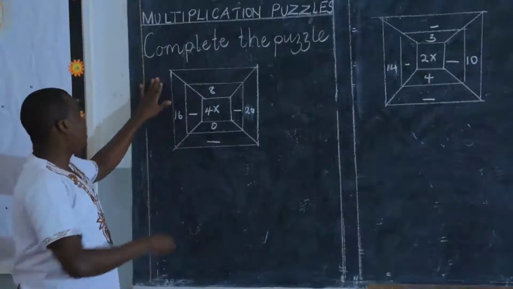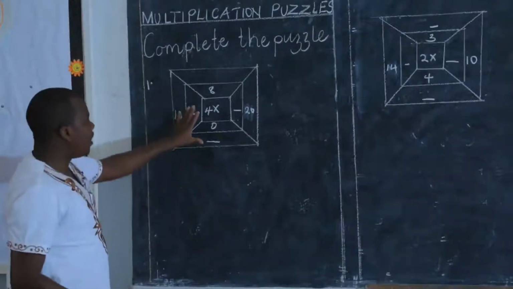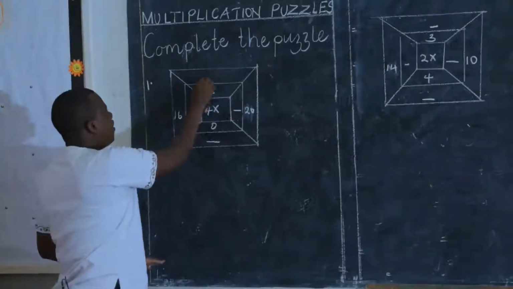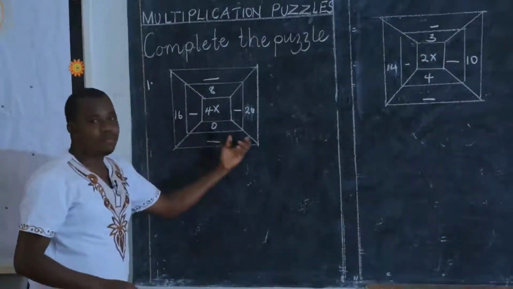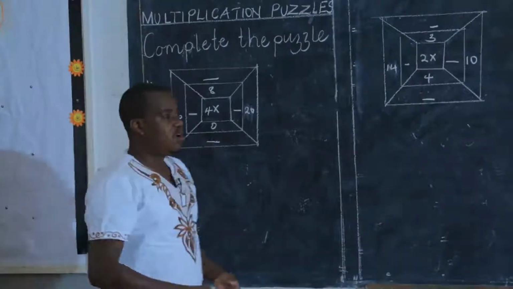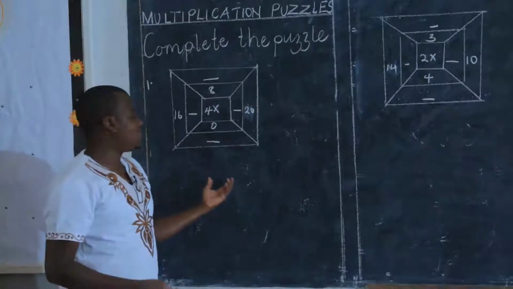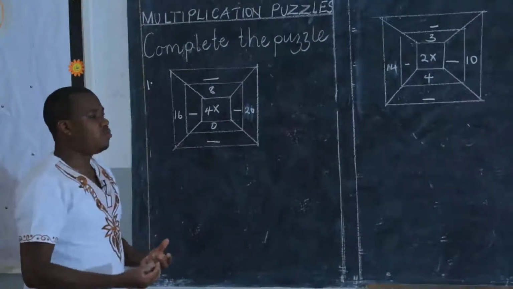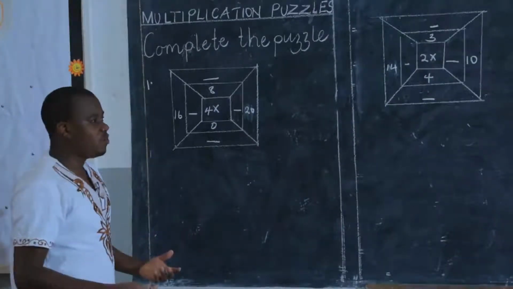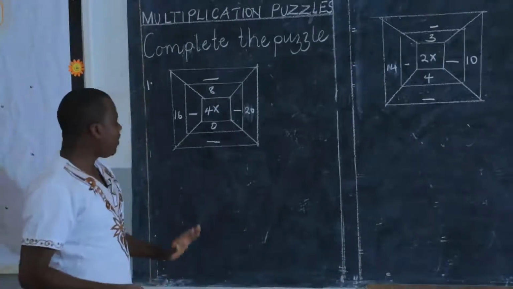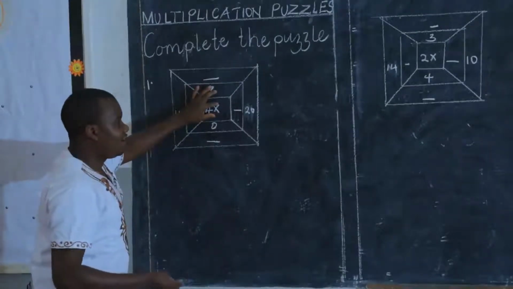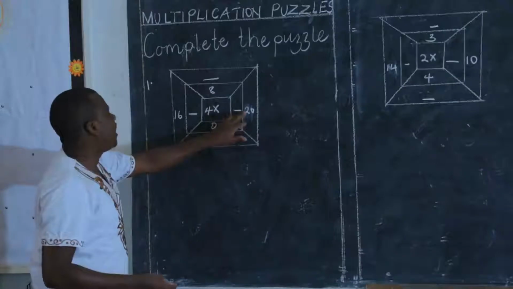For example, I have here number one, complete the puzzle. And this is the puzzle. So, in our puzzle, we have numbers indicated and some spaces. So, we are supposed to fill or to work out the answers for those spaces. Now, where do we put multiplication and where do we put division? Because multiplication moves with division. So, look at our puzzle. We have 4 times, then 4 times, then we have dash and we have a number.